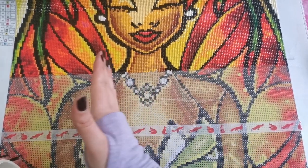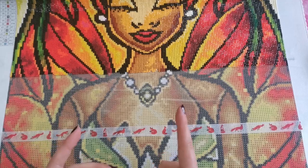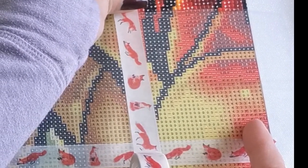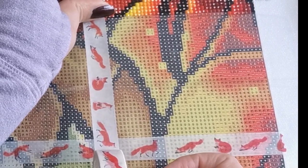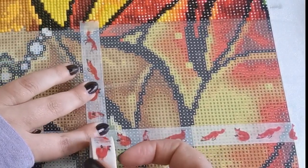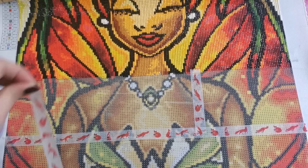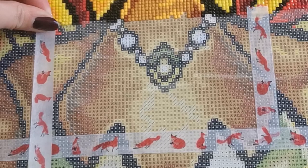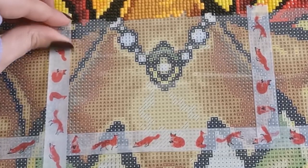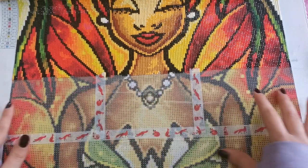Then I'm going to go in vertical lines. How many sections do you like to complete in a row, or what is a manageable section for you? This is going to be different from person to person. You may want a very small section, or something that's a bit more square — it really is just up to your imagination. Sometimes I like to do thirds. Now you can do this to the entire painting, but I like to do this to just the next row that I'm working on.